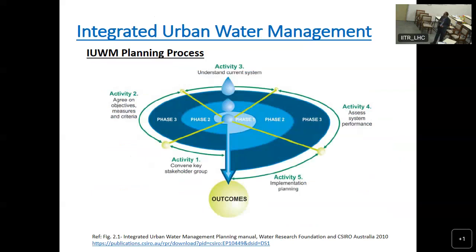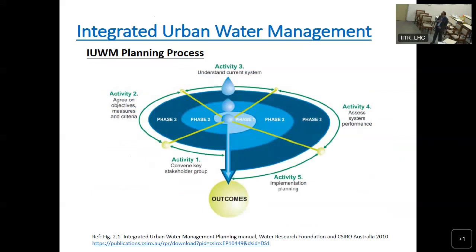So this is the overall very simple diagram showing that, okay, for this particular region of the area, we have developed an integrated water management system or approaches we want to utilize. What you're going to do is talk to the stakeholders, organize meetings, agree on objectives. What is the objective of providing services for that area? And then what will be the measures, and then how we are going to assess, under what criteria we are going to assess those.